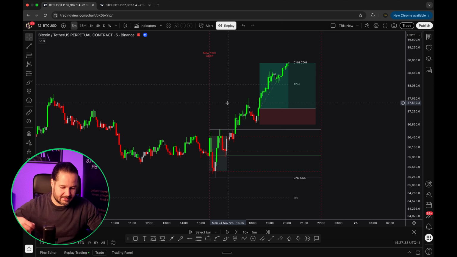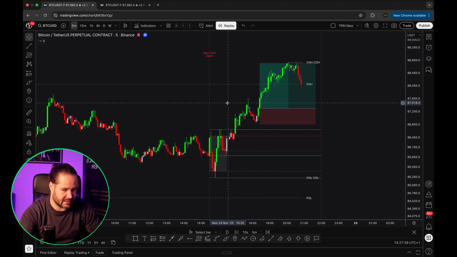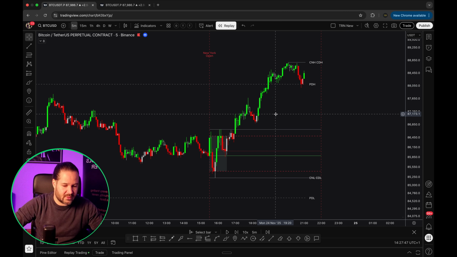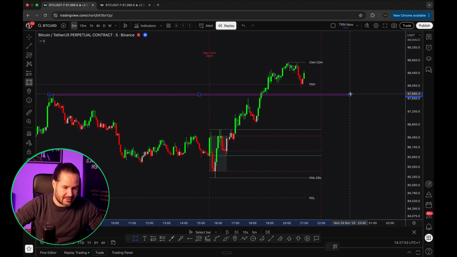And let's see. Here comes the pullback. And now we have to wait for the first green trend bar again. Here it is. I will delete this position. And what we can see here is that we have a nice area right here, a nice high from the past. And the pullback went close enough so we can say, okay, this resistance got taken out, turned into support. We pulled back to the support with red trend bars, and now we bounced off and printed the first green trend bar again. A nice trend following entry signal.